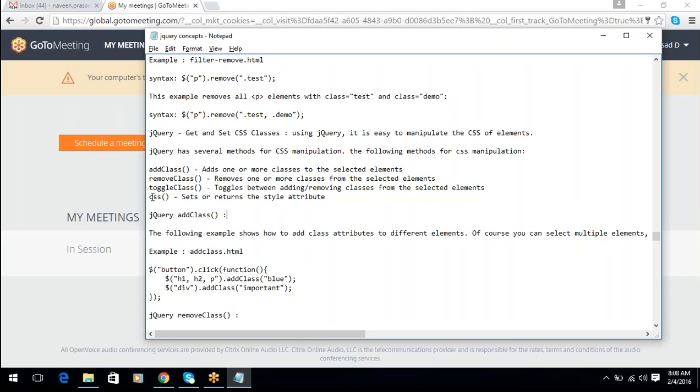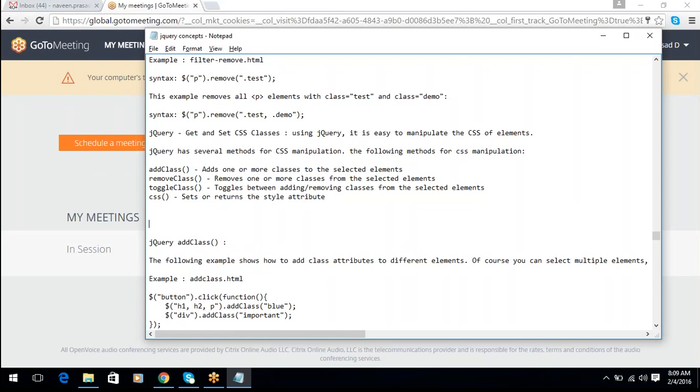And here is one more method, the css method. This css method was already explained. Using this css method we can apply CSS styles from jQuery. In this example, you need to write the dollar symbol, the paragraph selector, and then css.